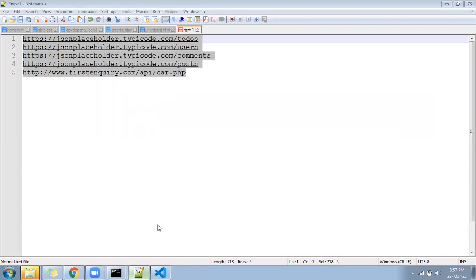In that you have implemented the users and the comments. Remaining are todos, then post, and then car. Last one, car, is a different server. So we need to create 3 components.